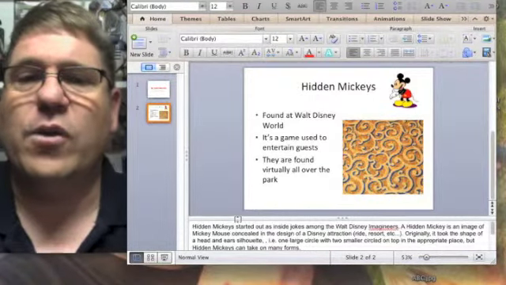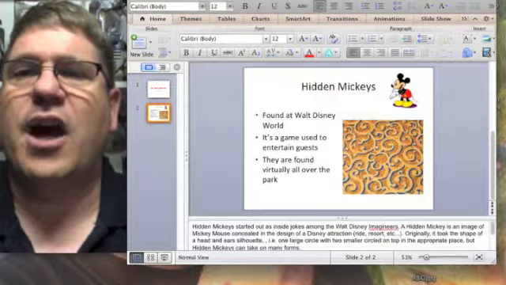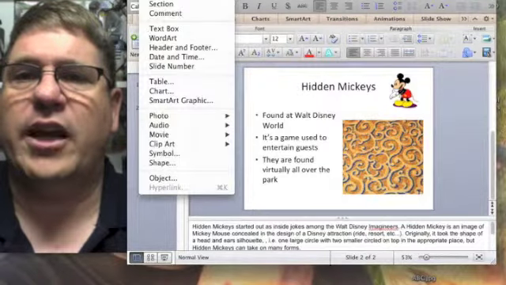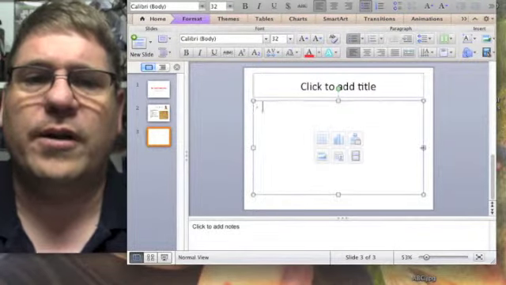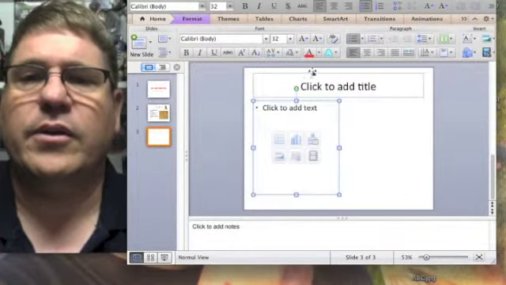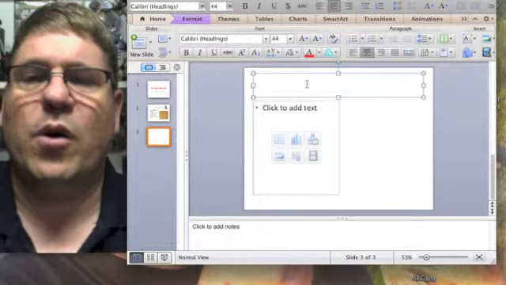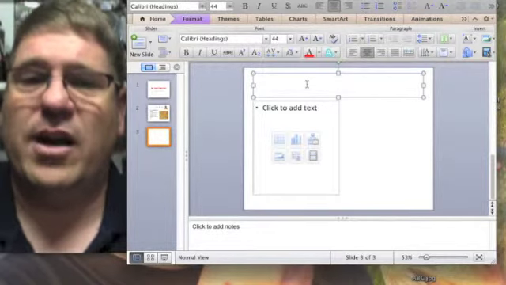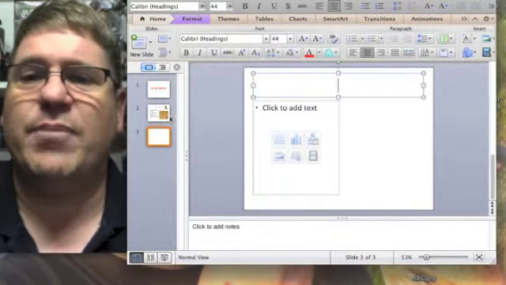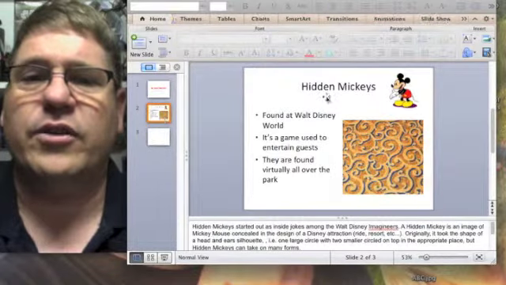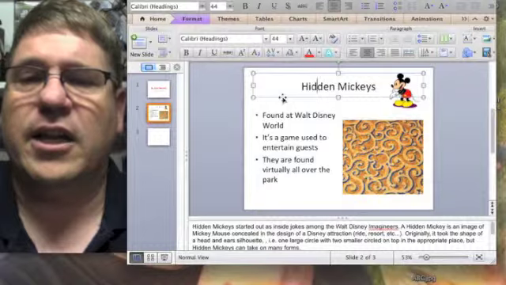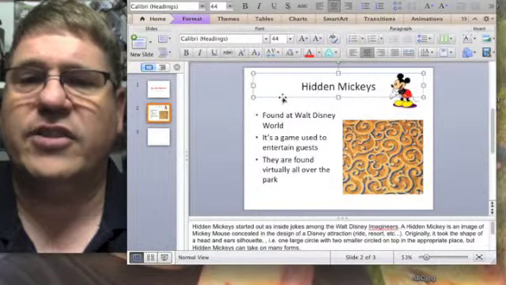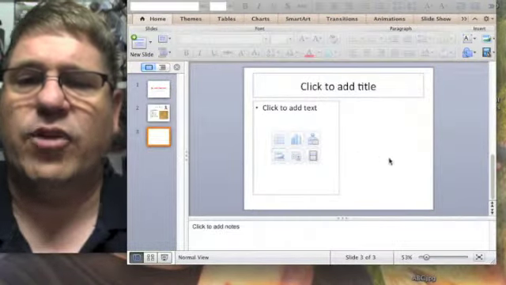Okay, so let's go ahead and add another slide. We'll insert a new slide. Okay, and we'll just keep going with the whole hidden Mickey thing. And I tell you what, instead of me having to retype it all over again, I can go to the original one and I can just click on that and send it forward, and I'll show you how to do that in a minute.